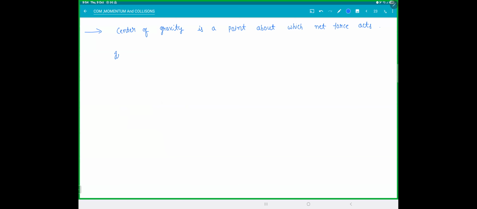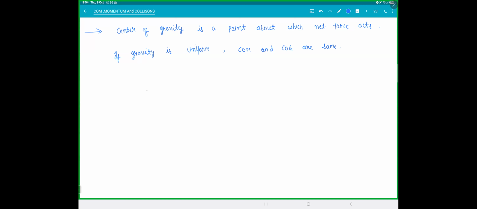If the gravity is uniform, that is, if gravity is not changing and is the same everywhere, the center of mass and center of gravity will be the same. Now, for most of our cases, we assume the gravity is almost constant on the Earth's surface, so both will work out. If gravity is uniform, then center of mass and COG, as I'll call it, are the same.